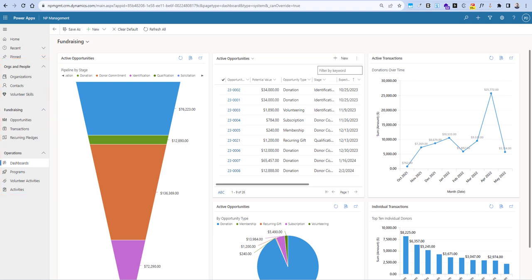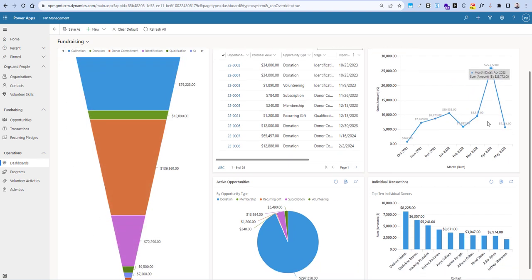What you're looking at right now is a typical dashboard that is designed to sort of abstract the amount of data that's behind the system and bring it to the fore so that you can see it in context. Now, someone designed this that had certain pieces of data in mind that they wanted to see. For instance, they wanted to see the pipeline of opportunities, active opportunities, by the stage.